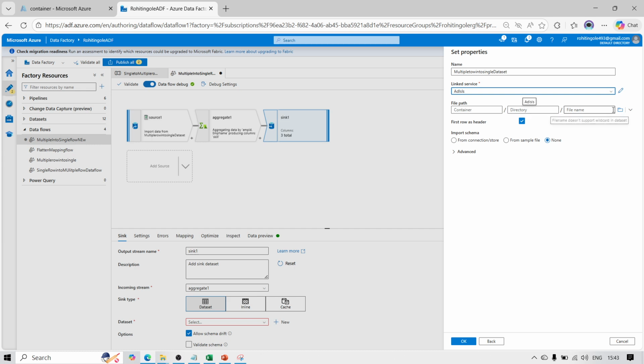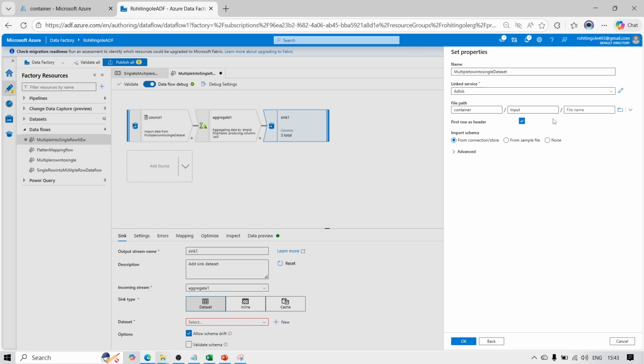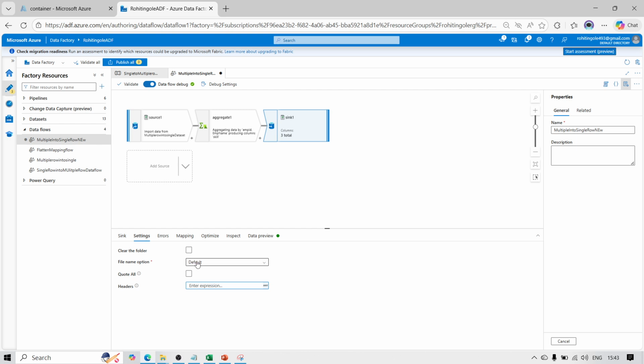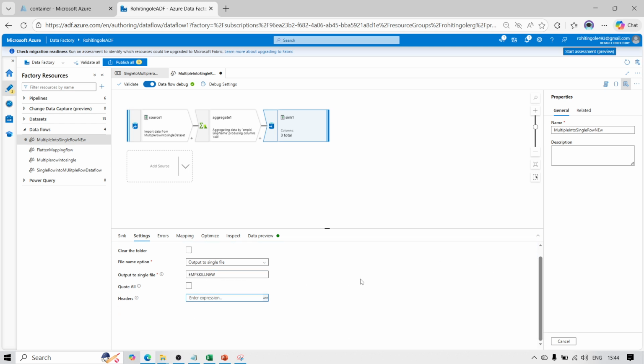And what we can do, we can select our container name, this is our root folder, then this is our folder, and here we have not provided the file name, right? So we provide the file name, nothing here, okay. And here in sink settings, we can set the output pattern per partition, name file as column data, and here we can name folder output to the single column name, set single partition, and output file name. So employees skill, we can give the file name as employees skill new, right? So all file names are capitalized, for our understanding.